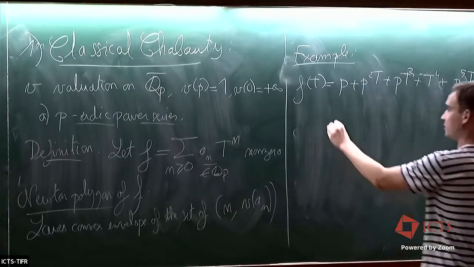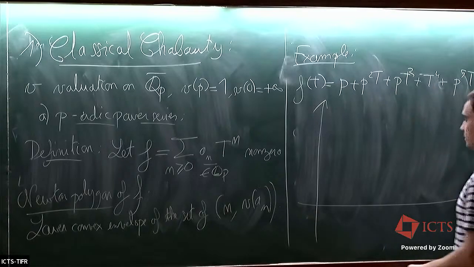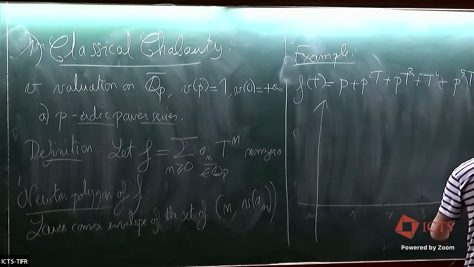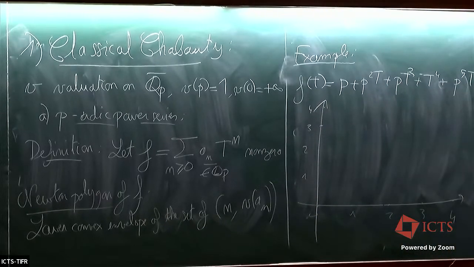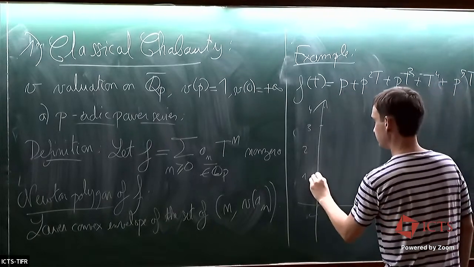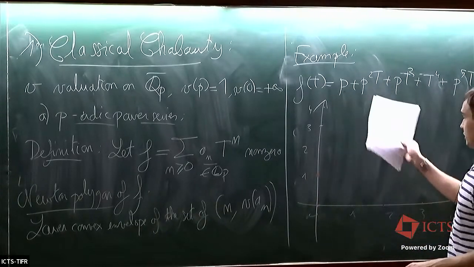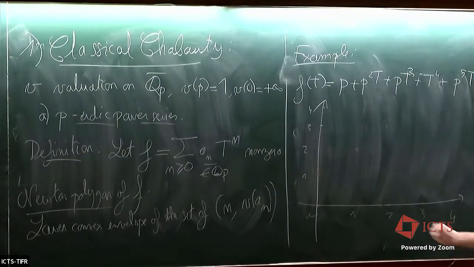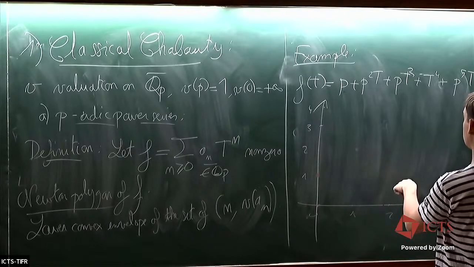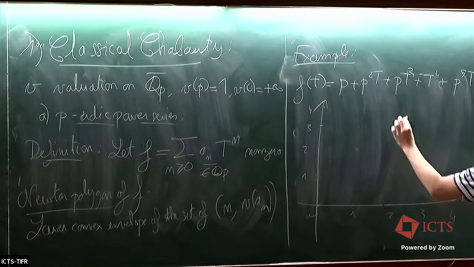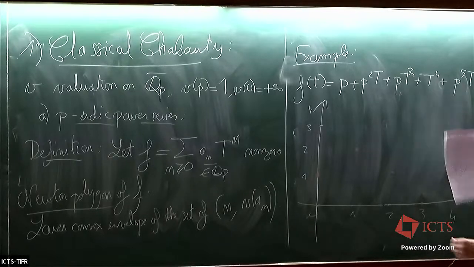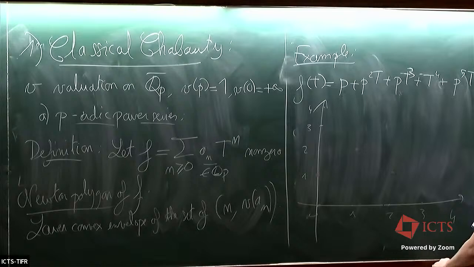Well, what does it look like? First, I'll draw the points here. So 0, 1, 2, 3, 4. I start with the point p, so it's valuation 1, here at coefficient 0. For the next coefficient, it's p squared, valuation 2 here. Oh yeah, I forgot, this was p cubed. Well, good example. It was not on purpose, but let's say I forgot about t squared, so this would be at infinity there. Now it's t cubed: p t cubed will be here, t^4 here, t^5, let's say I put it here.